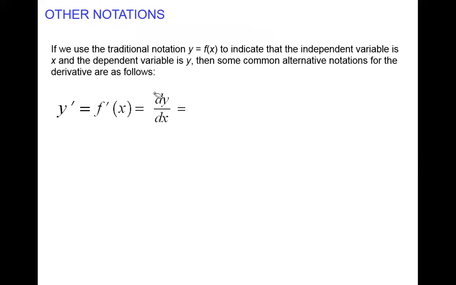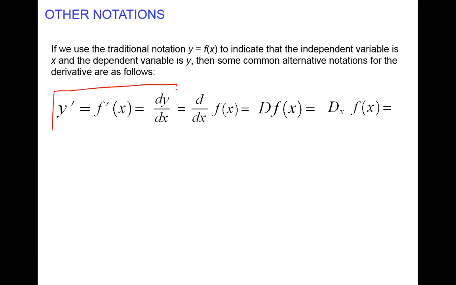This means that we're taking a derivative of the function y with respect to x. Everything is with respect to x because it's the function f of x. Or we can write it like that, derivative of the function f of x with respect to x. Or we may have the derivative of f of x, and we can even indicate that it is with respect to x, especially if we have multiple variables. If we have x, y, z, then we can indicate what variable we're looking at. Okay? But probably for us, these will be the three notations that you will frequently see.